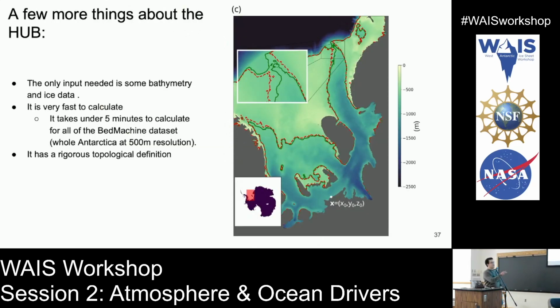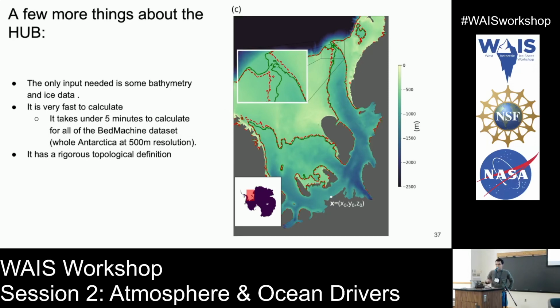Here on the right, I have a picture of the Filchner-Ronne, and you can see for that point X at the bottom, and just a lot of points on the Filchner-Ronne grounding line, at the red contour, they're connected to the open ocean, but by the green contour, it's disconnected from the ocean on an isosurface of depth.